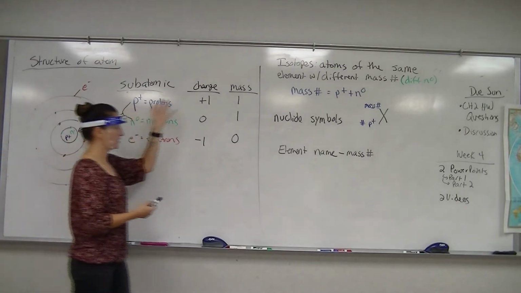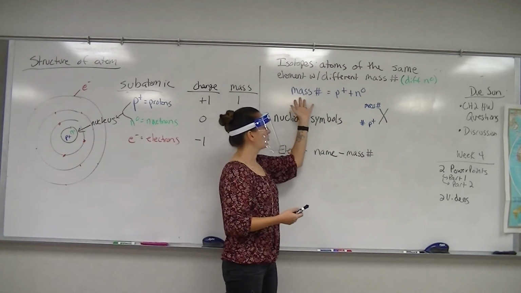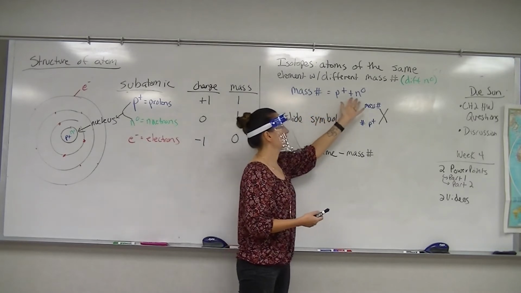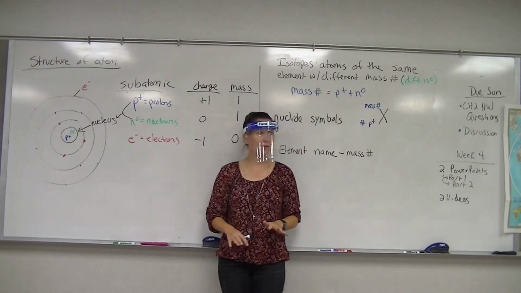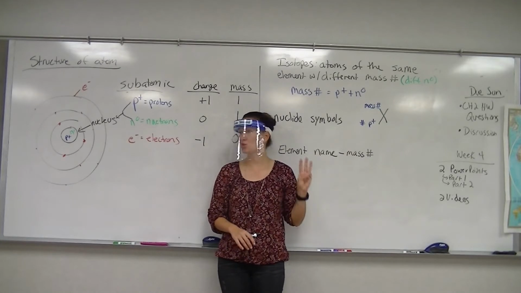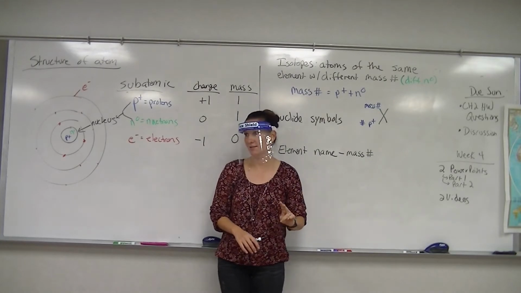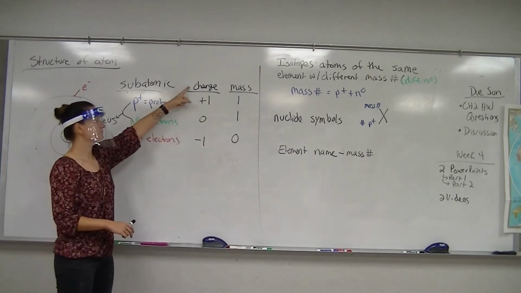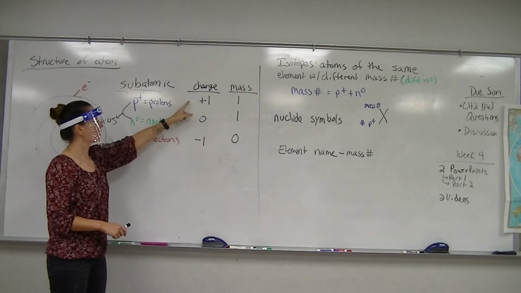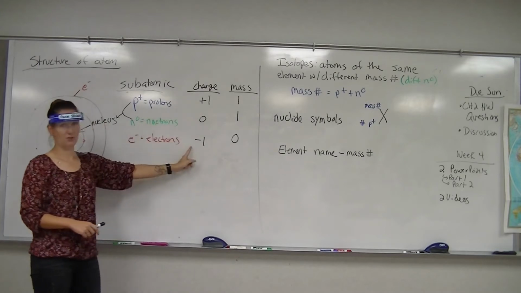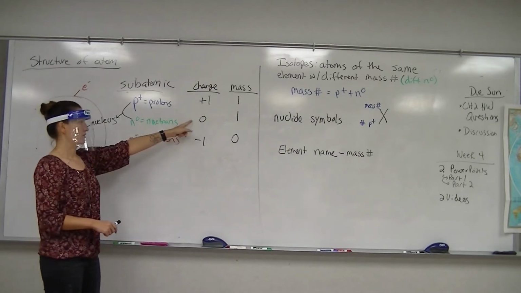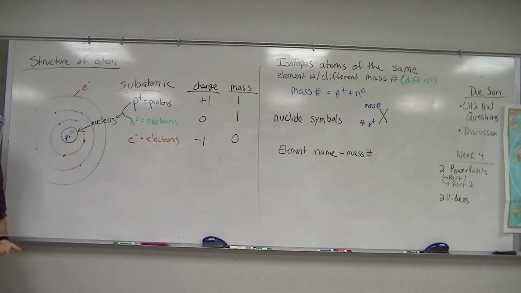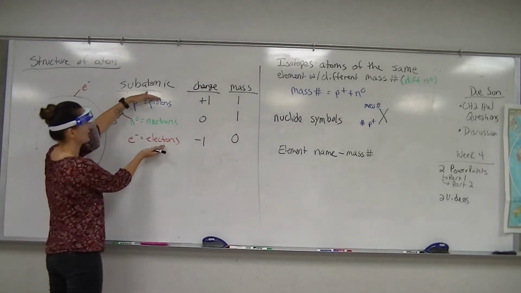And we're going to be doing calculations for mass. So when we do those calculations, you can even write this equation down, it's just the protons plus the neutrons. So no electrons at all. So if you are given all 3 subatomic particles, do not take into account the electrons for mass. If, however, we are looking for charge, in that case, we're going to look at protons and electrons. For charge, we're not going to look at neutrons though, because neutrons, they don't contribute anything to charge. Just the protons and electrons.